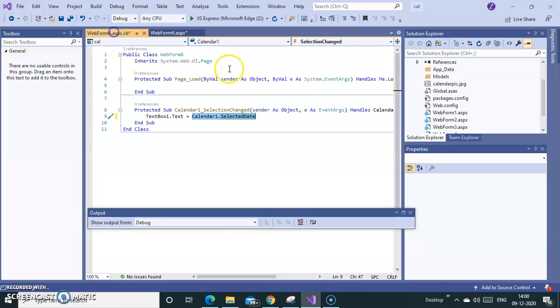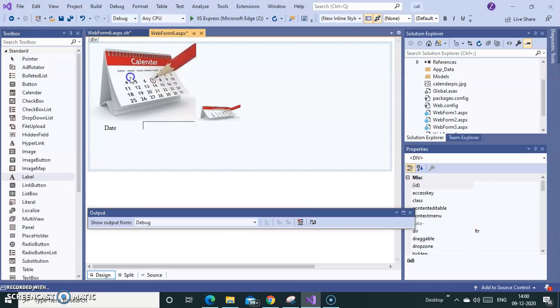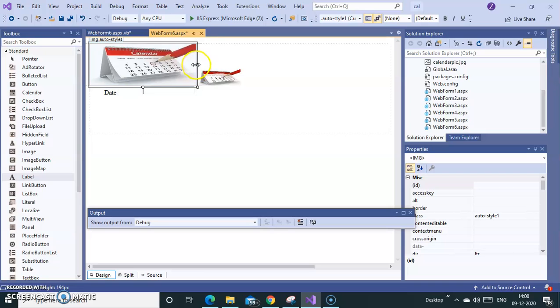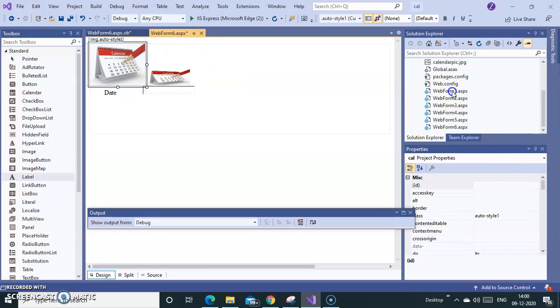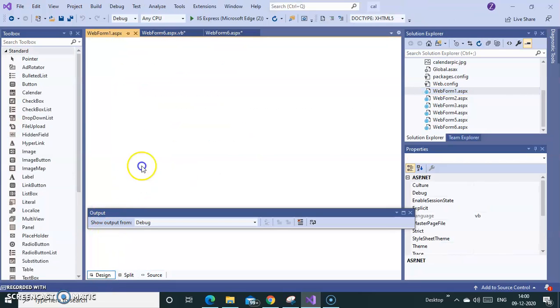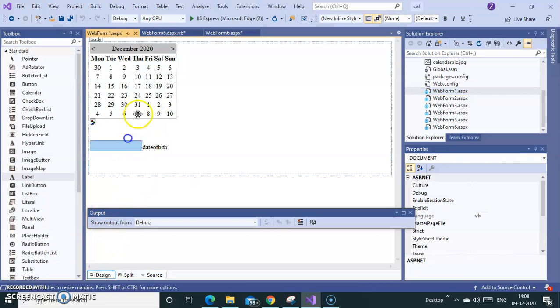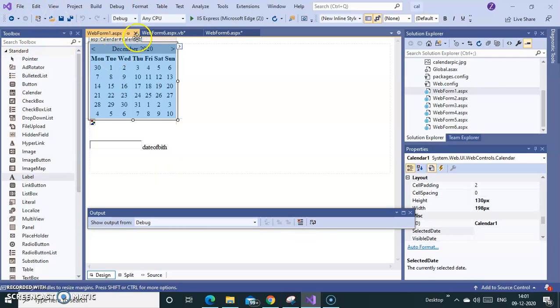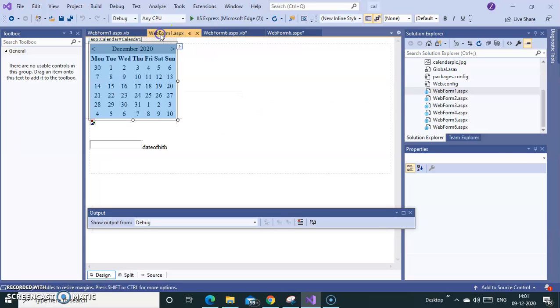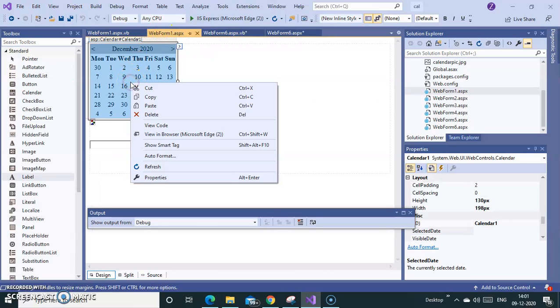That's all. This one line of code you remember, and see whether it is calendar 1 or not. This is the design form, remember. See, this is my calendar 1. I have not changed the name. That's why in the double click coding I have written calendar 1 only. Write the coding under this calendar 1 selected date. Don't write a single line of coding anywhere else. Just there alone you should write.